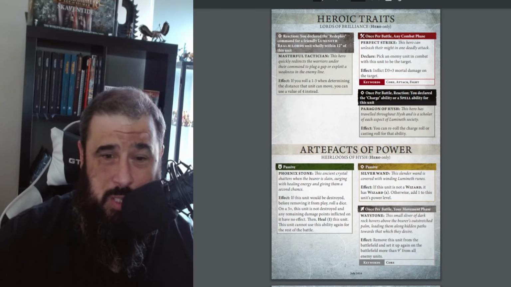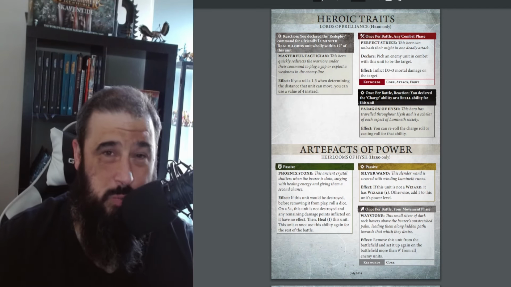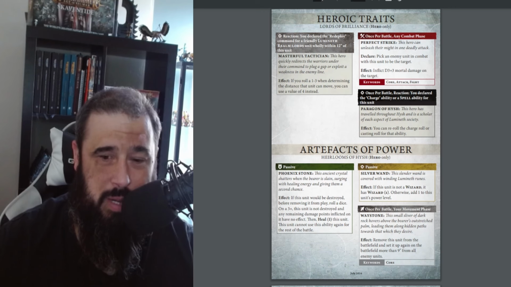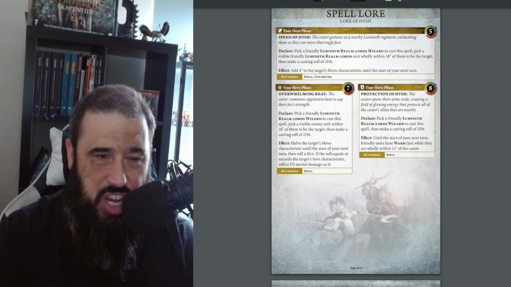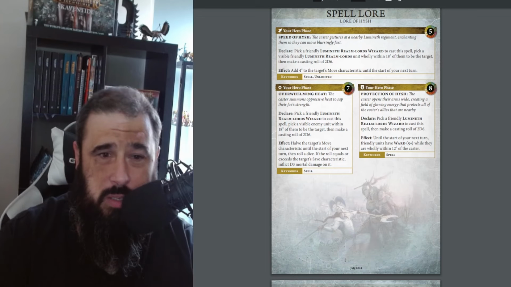For me, Silver Wand or Waystone are probably the two that I would pick, to be fair. Next up, we have Spell Lore, the Lore of Hysh. So it's now 3 spells. You'll notice some big changes here.